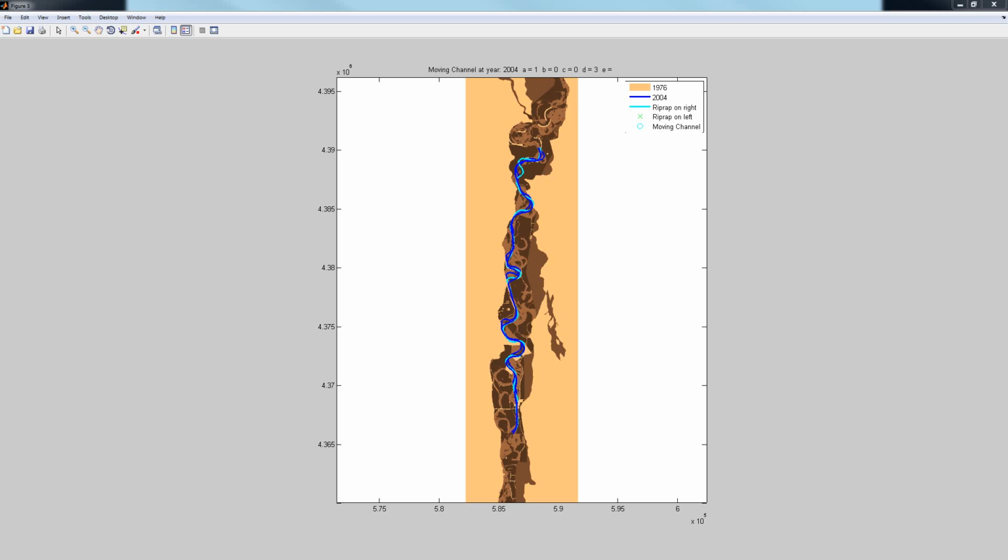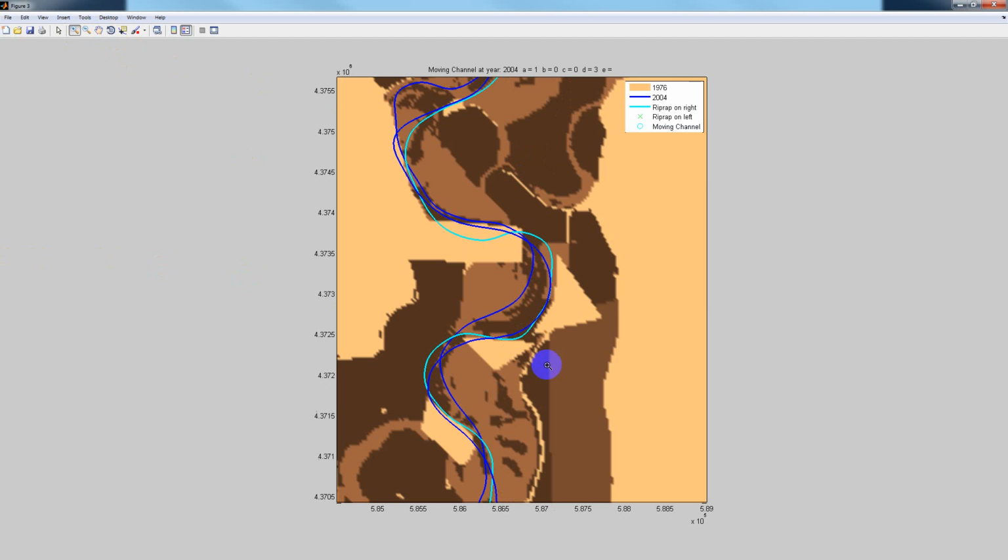Again, how does that help? Well, let's look at a bend close up here as an example. Here's a bend. Now, we can see that it seemed to be migrating. Let's see, 2004.